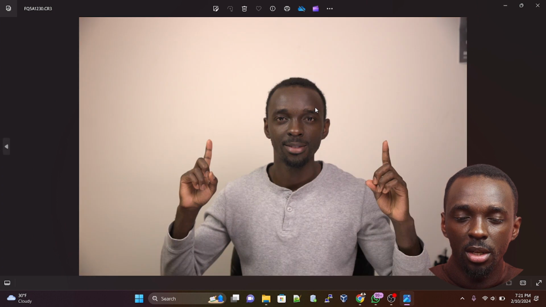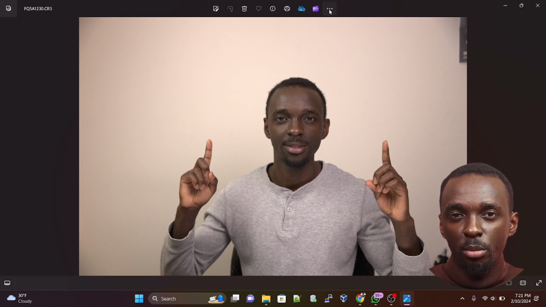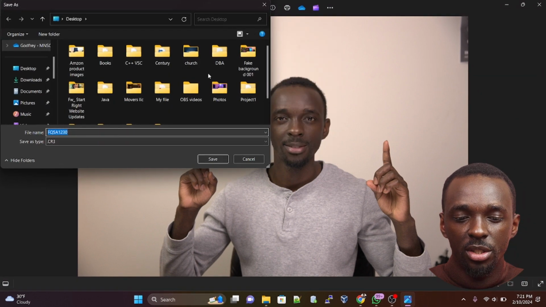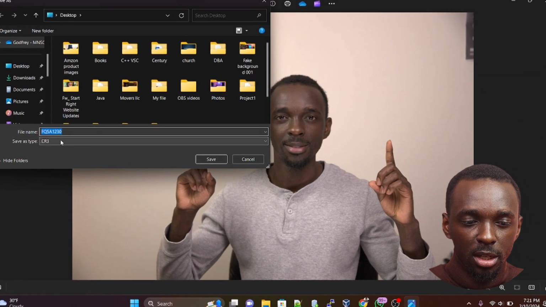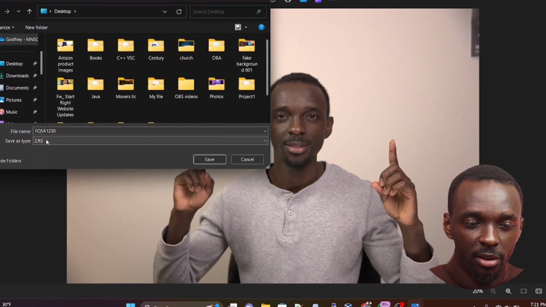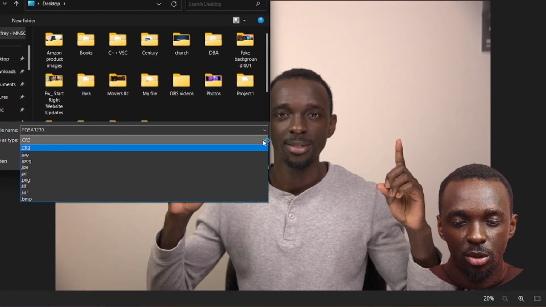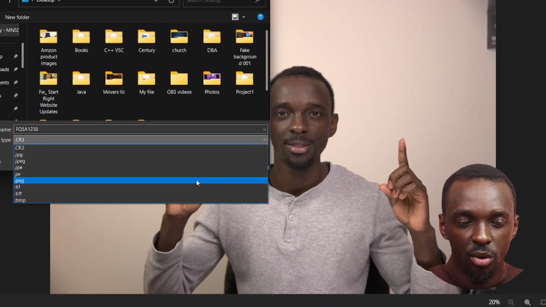So this one is a CR3 file format, and this file format is from Canon. It's a newer file format. I'll click on that 3 dot icon there, click on save as, and as you can see, the file format is a CR3. To change that, make sure you click on that down arrow right there.